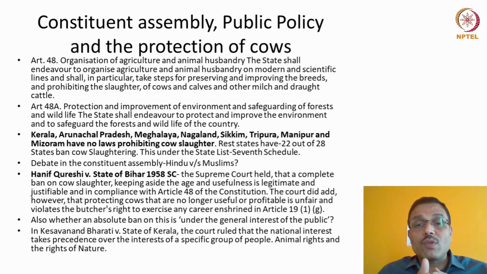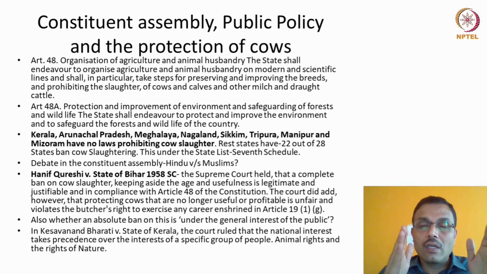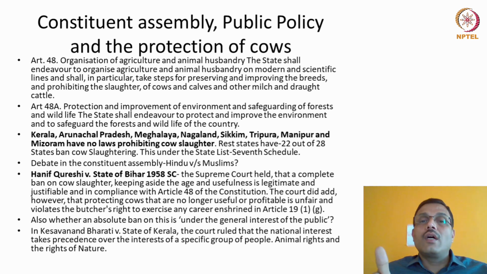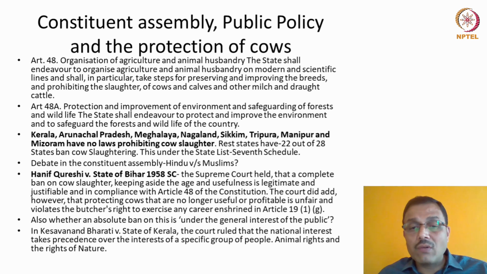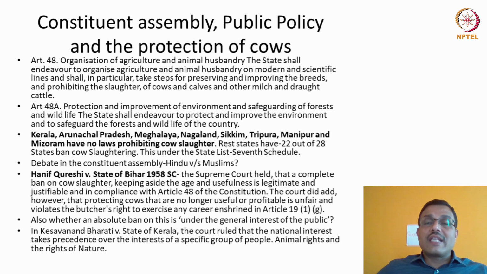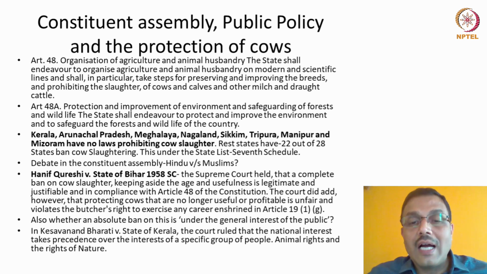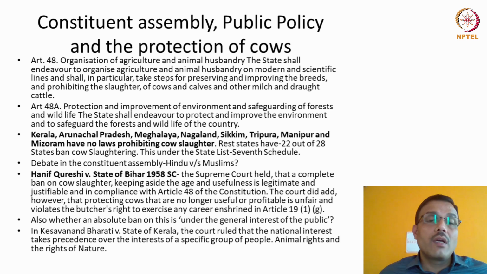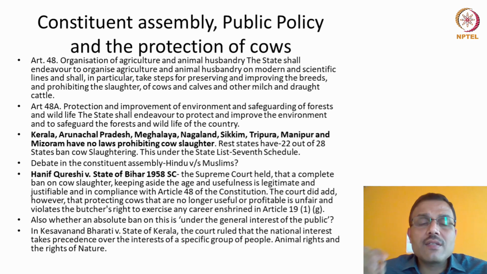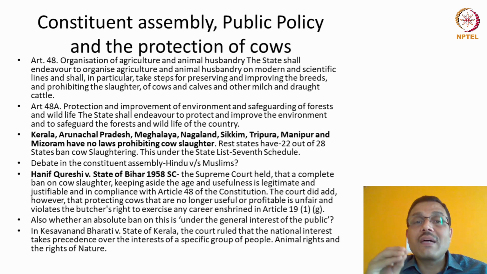But please note, it was not anything new. It was just the same public policy of the Constituent Assembly. It was the same public policy at that point of time in 1950 that continues even now. Probably what we have done is, in the strengthening of the public policy in terms of effective implementation, certain measures were taken from time to time. Now, there are a couple of very interesting cases on this which probably can be of some guiding light to understanding how public policy on cow slaughter was taken into due note and consideration.